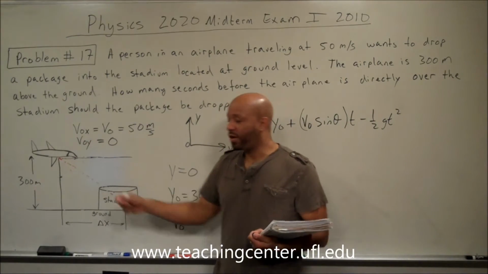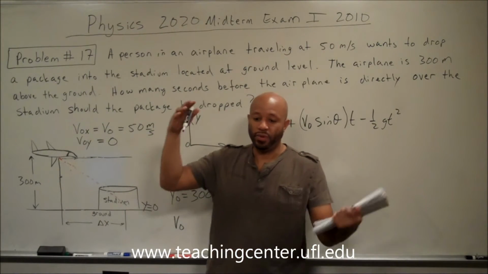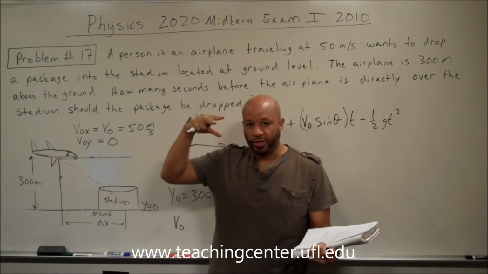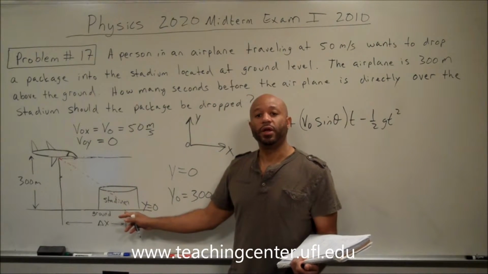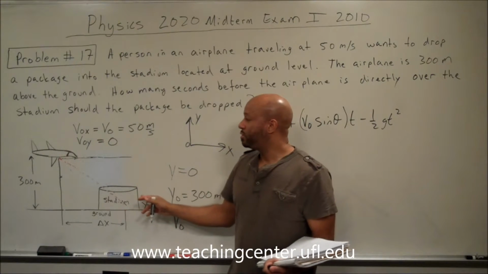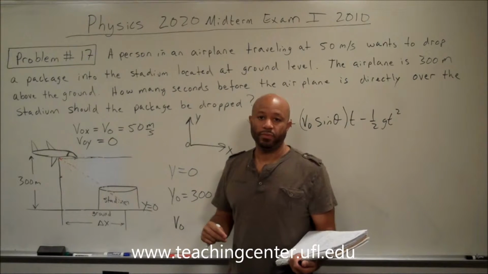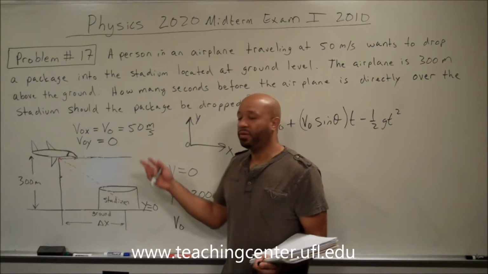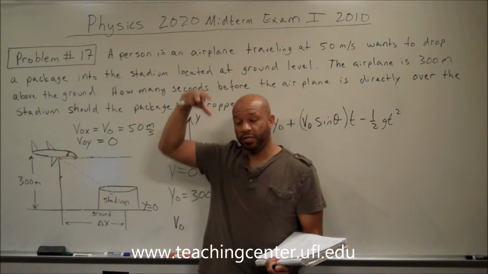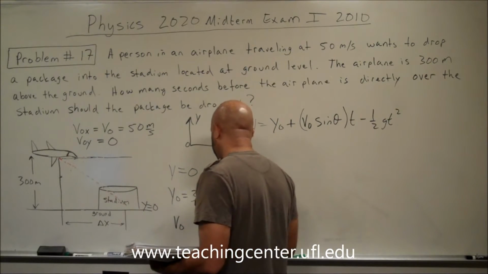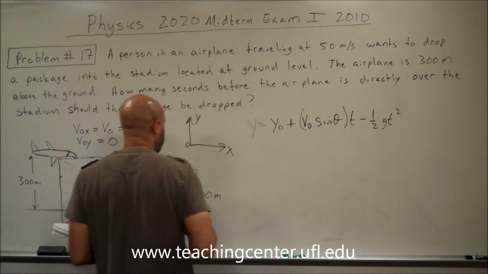But as I said earlier, we're basically going to simplify this problem by saying, okay, we have an object, and we're just going to drop it straight down because we know that that's going to be the same time it takes for it to reach the ground at the stadium here. So we don't really care about the velocity in the x direction. We just care about the velocity in the y direction. And the initial velocity in the y direction, starting from rest, is 0. Okay? So we know that the initial velocity in the y direction is 0.